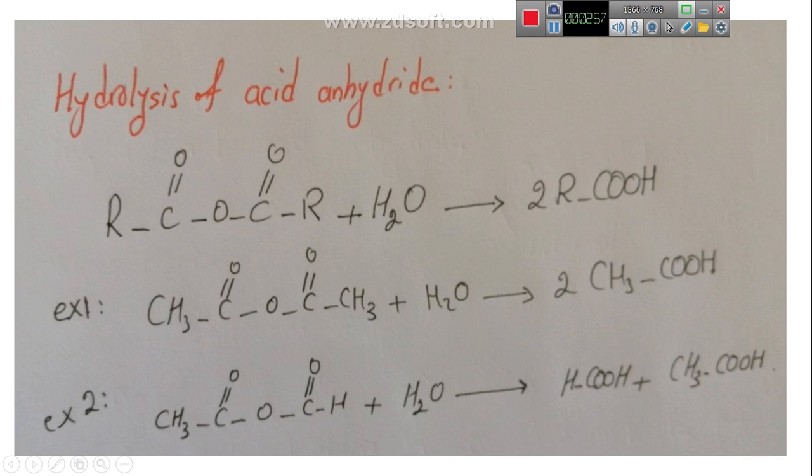The second reaction here is the hydrolysis of ethanoic anhydride. It's simply the reverse of intermolecular dehydration. In the previous reaction, two carboxylic acids give anhydride plus water. Now here, the hydrolysis of anhydride gives two carboxylic acids. Example: this is a simple anhydride, because this is the middle O, ethanoic, ethanoic anhydride, plus H2O. Simply, you break the bond here, you give OH to the first carboxylic acid, and H to the second carboxylic acid, and the result is two ethanoic acids from this ethanoic anhydride.